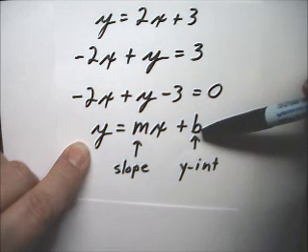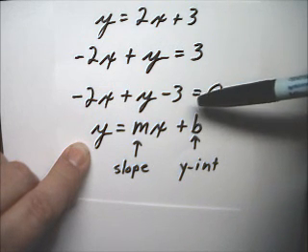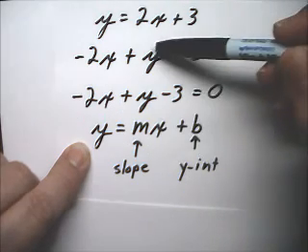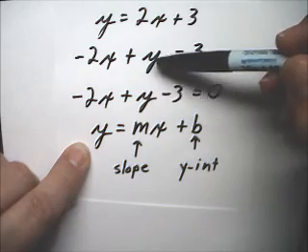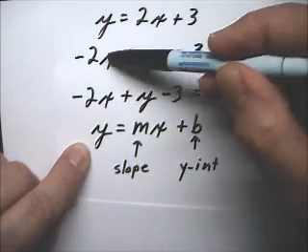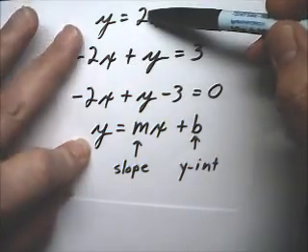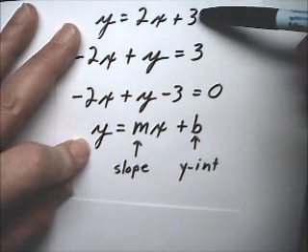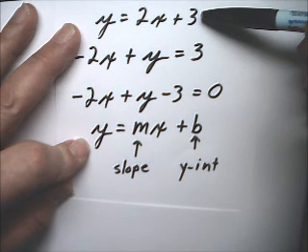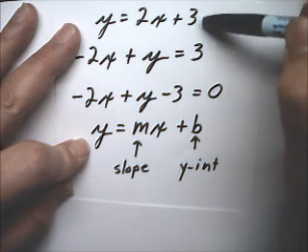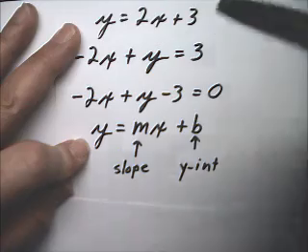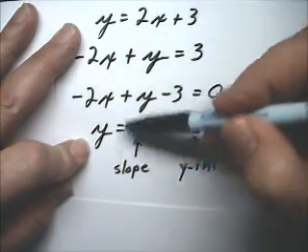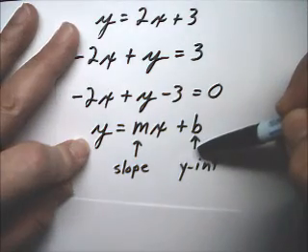This equation does not look like this one, not even close. This one is a little bit more like this equation, because here there's 3 terms. Now we've got 2 terms over here. This one looks exactly like this one. So if we graphed this equation like we were before with a table of values and such, we'd get a straight line, and the slope would be 2, and the y-intercept would be 3.